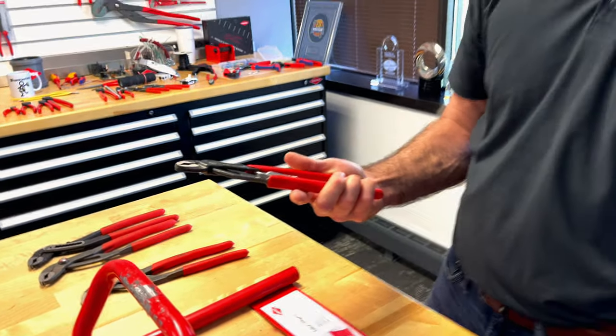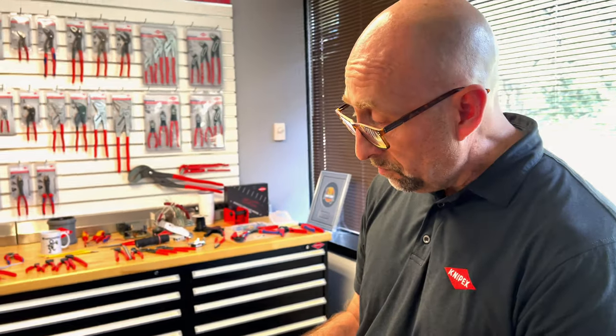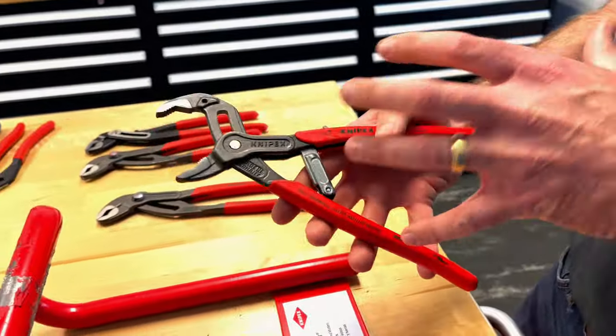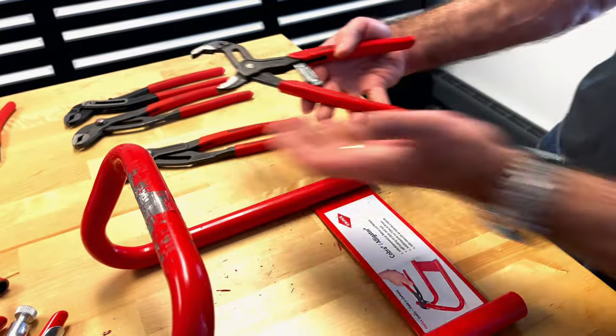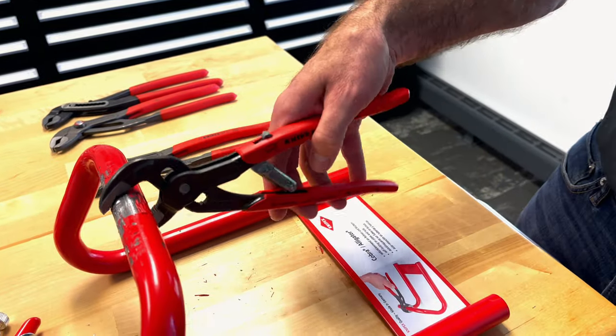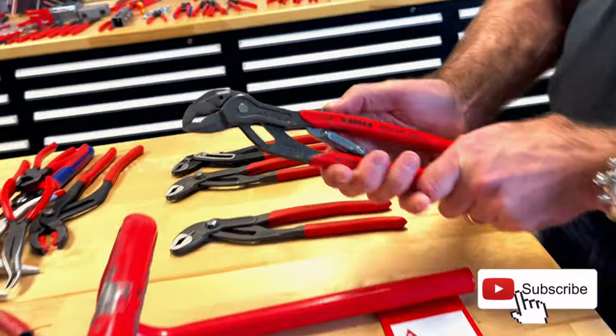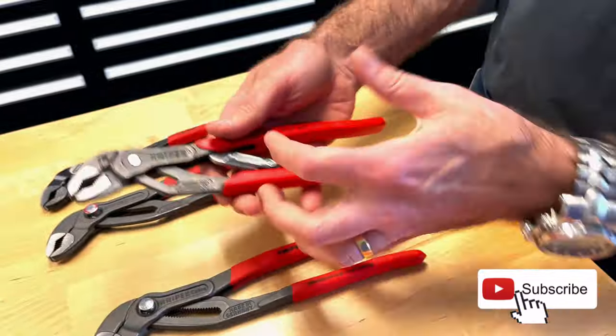So everybody that's about our age remembers the old Robo grips that Sears had, but they didn't work. But y'all have one that actually works. Well, not to knock the Robo grip, but it was big and bulky and awkward. This is real simple because it's got the same design as our Cobra. Simple, locks into place. And when I lock it, all I gotta do is push it back in. All it does is just lock the handles from opening up.